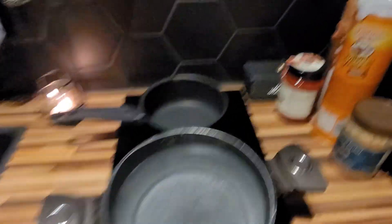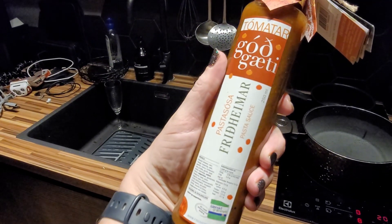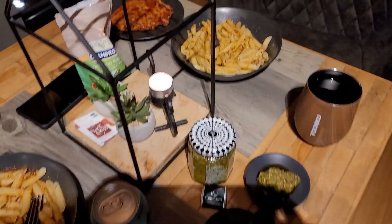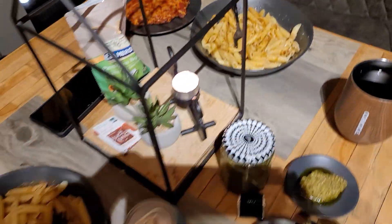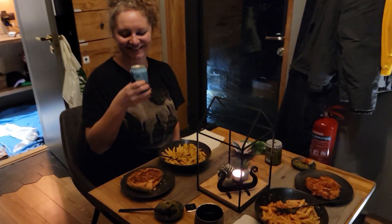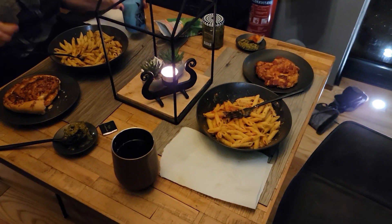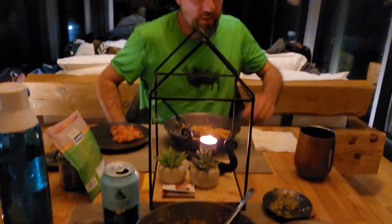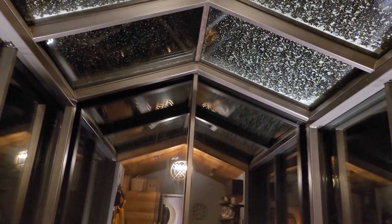Getting ready to make pasta on our last night for our anniversary. We picked up sauce at the tomato farm restaurant we went to. There's our dinner we just made — a little pasta. Cheers! Happy anniversary, baby. We're just sitting here finishing our Icelandic pasta dinner. And now it's starting to snow again. It has snowed off and on, it has sleeted, it has hailed, it's rained, it's been sunny. But it's so pretty seeing the snow come down.